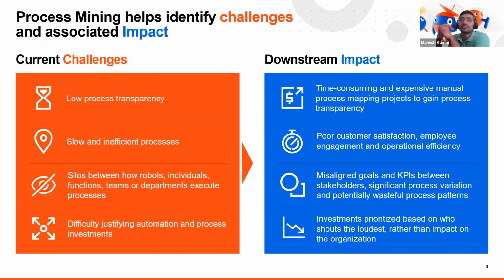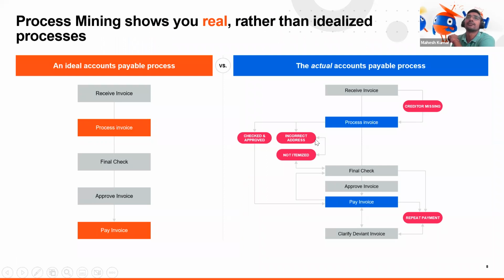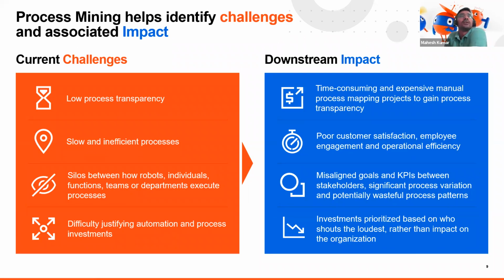But with process mining, what it does is it uncovers those hidden steps. Like we saw in the previous slide, it shows us those hidden steps. It gives access to all the paths our process goes through, and we can easily identify our automation candidates and everything, and whether we need to improve something in our system.